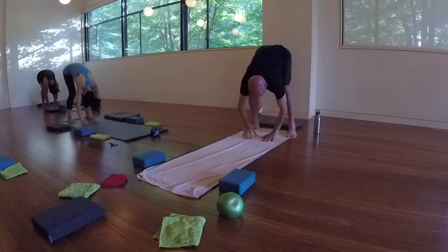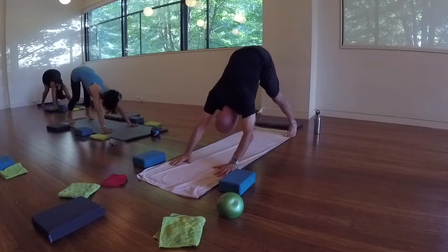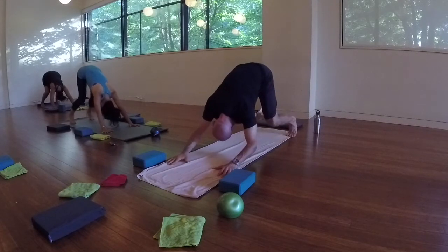Good work, let's have both hands come to the mat. Walk them out, get your bum up, and then get your neck nice and long, chin is in, belly's pulled flat. Then you come out to your downward dog, neck is long, chin is in. Bend the elbows, they hover off the mat. Bend the knees so the shins are parallel to the floor.